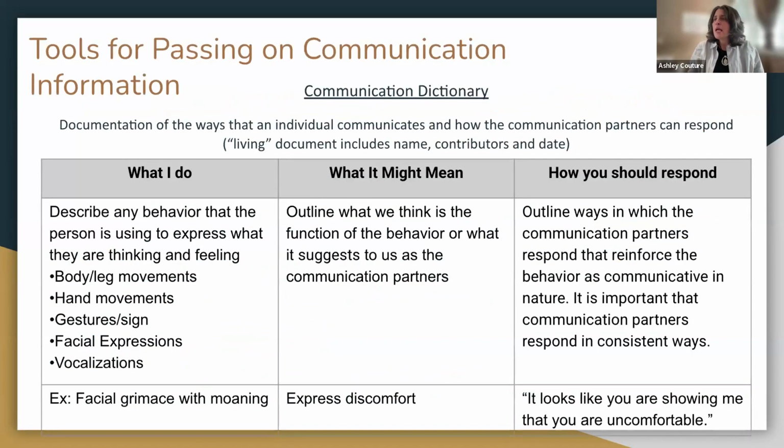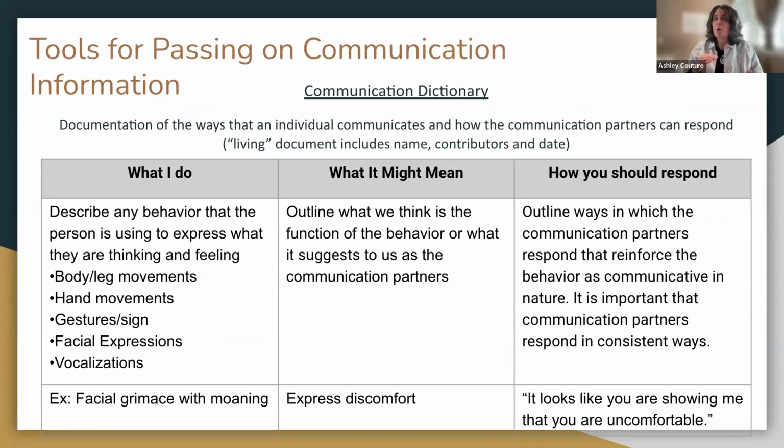So, a couple of tools that I have found helpful and that I would recommend is that people begin when students are in school, and begin as early as possible, a living document that's called a communication dictionary. What a communication dictionary is, is a catalog of all the different ways that a person communicates. That can be gestural, body-based communication.